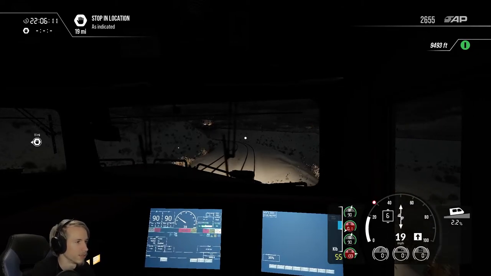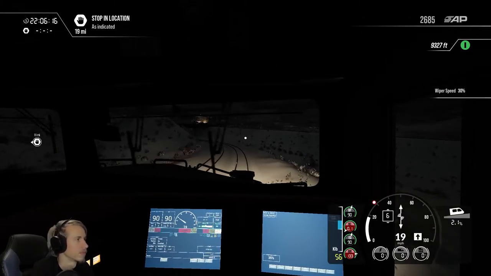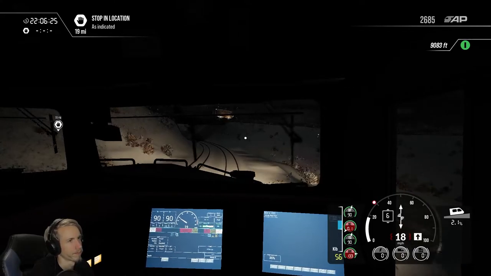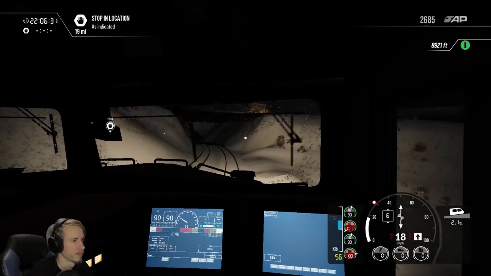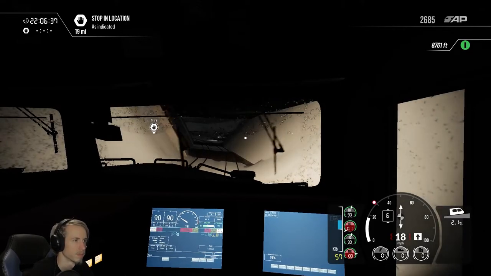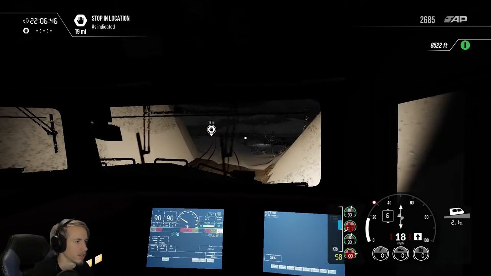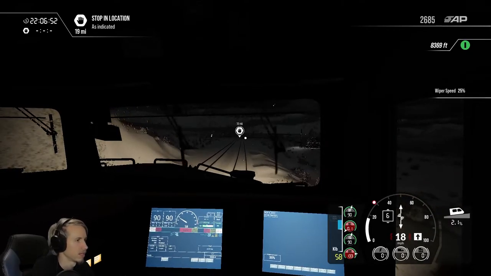Now, the snow is making the trip up this pass very hard. So much fun, man. Definitely think a passenger up this would be a lot more fun than a freight is. Wheel slipping again. It's just because of the power we're putting down. Wrong button again.